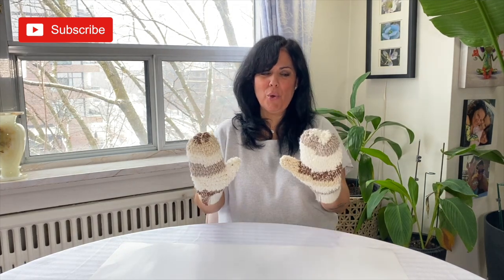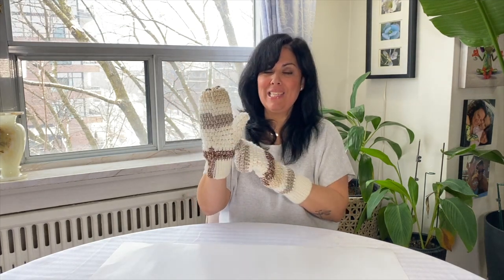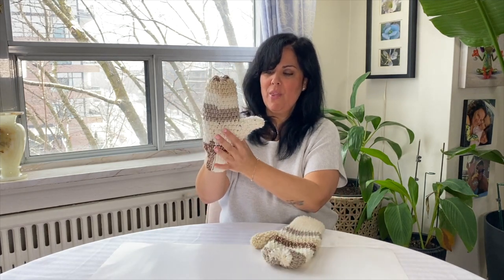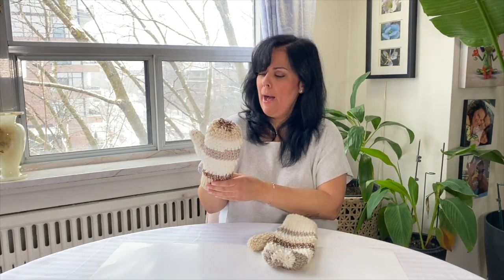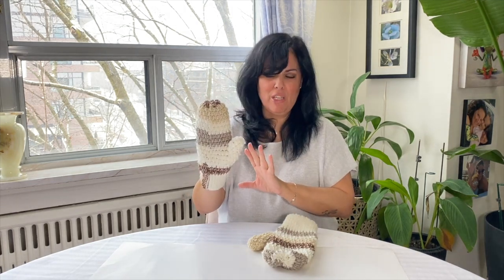And in today's tutorial, I think you've guessed it, we're gonna work on these really adorable puff stitch mittens using the Gusset method. And that's a way that you can shape your mittens so that it really accommodates the thumb nice and comfortably. There's many different ways that you can crochet mittens, but I do refer to this method every now and again when I want a nice, classy, cozy look.